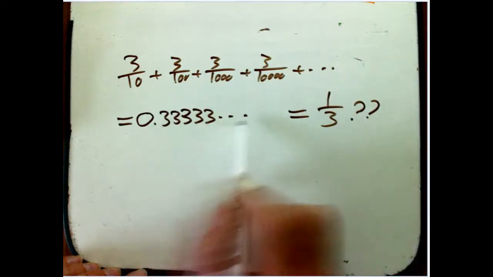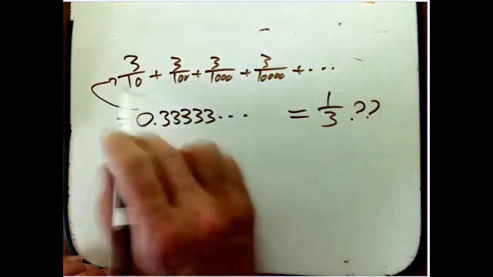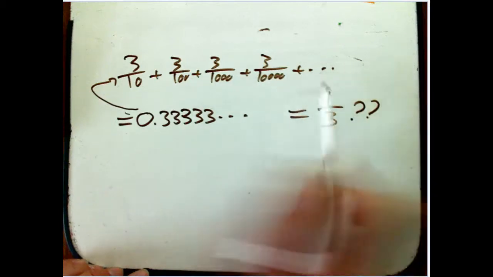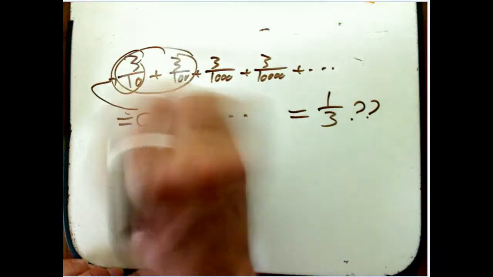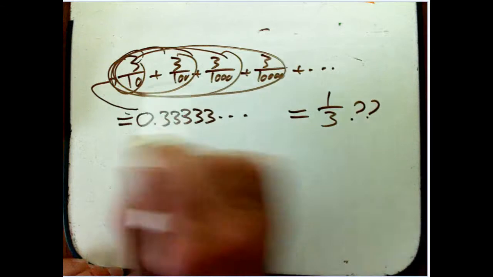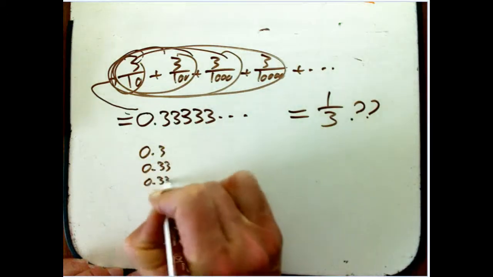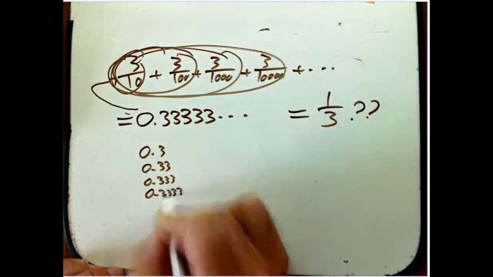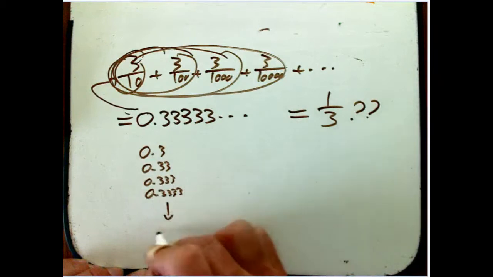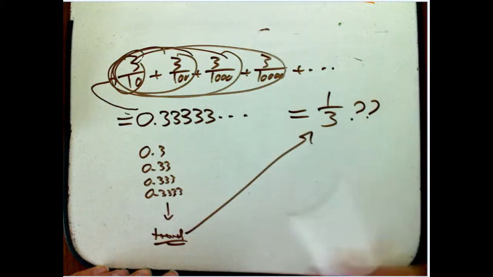Wait, this infinite repeating, what does that mean? Well, what it means is, by definition, it's the sum of an infinite geometric series. And what does that mean? It means look at this number, and then this, and then this, and then this. Those are easy to calculate, or at least straightforward to conceptualize. And look at the trend they're going to. So in other words, you're looking at 0.3, 0.33, 0.333, 0.3333, and you don't focus on each one of these or think of it as a process that's continuing. You look at what's the trend. And the claim is the trend is what you get when you divide 1 by 3.